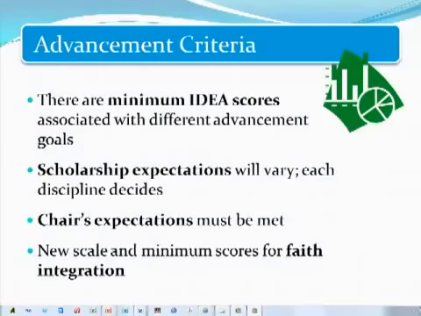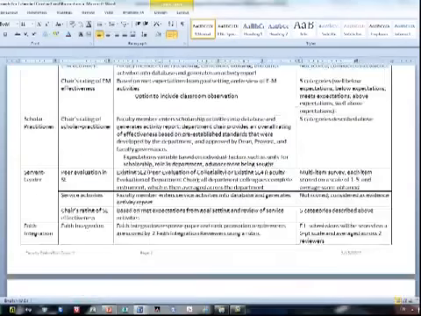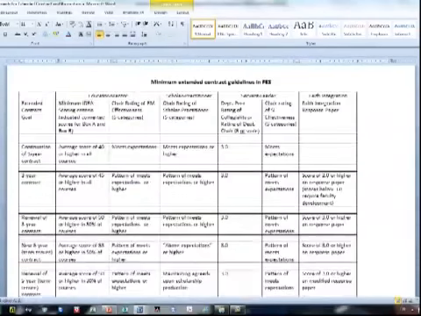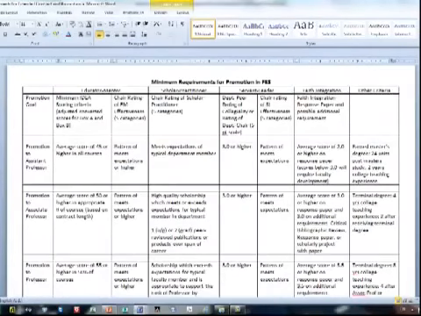A quick moment to remind you of advancement criteria, and for this, I direct your attention back to the landscape-oriented white handout. You'll see the minimum requirements for promotion and advancement goals. Then on pages 2 and 3, minimum requirements for contract extension and rank promotion are listed. Again, remember that this represents the 2-year work of your peers in the Faculty Evaluation Council. Let's look at page 2, for example.